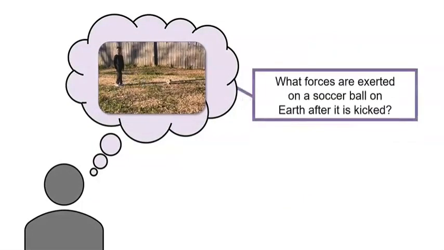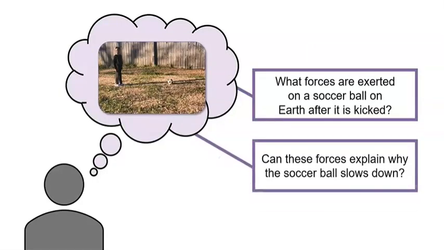what forces are exerted on a soccer ball on Earth after it is kicked? And can these forces explain why the soccer ball slows down? What do you think? I don't think we have enough information to answer these questions, do you? We'll need to investigate further. In our next lesson, we will investigate a force that can cause objects to slow down and stop. I can't wait to see what happens.